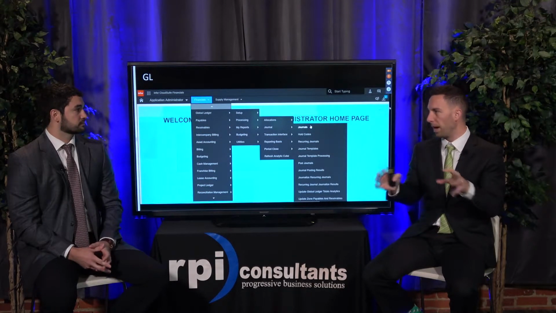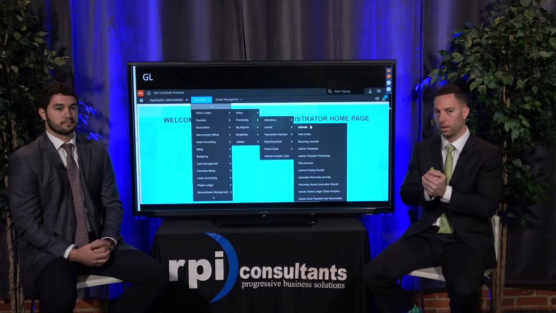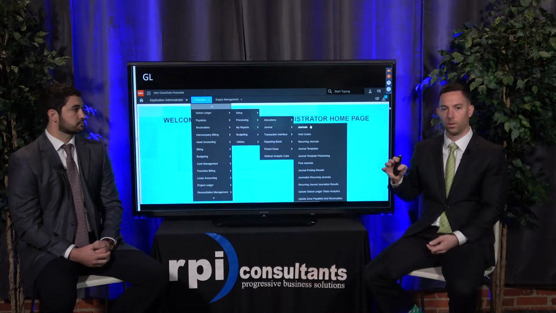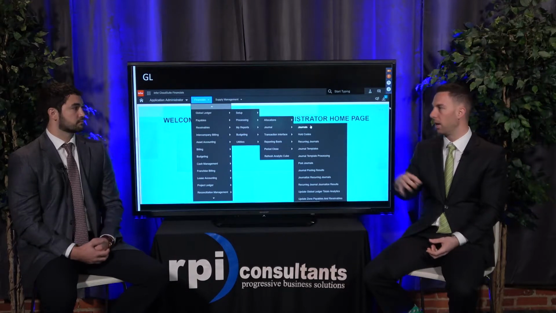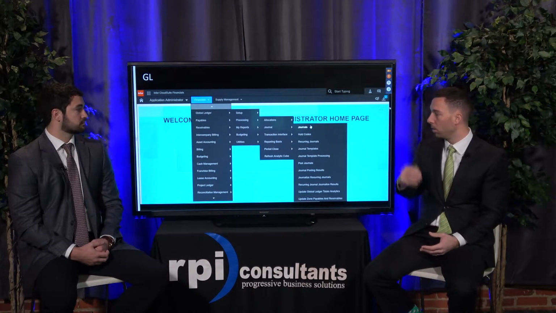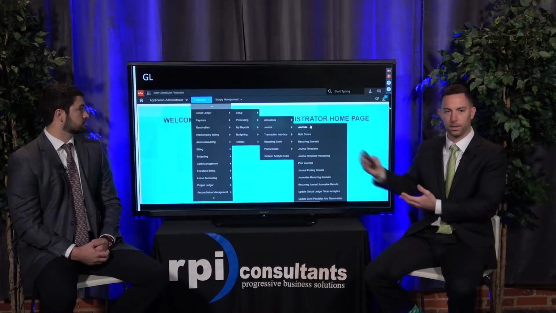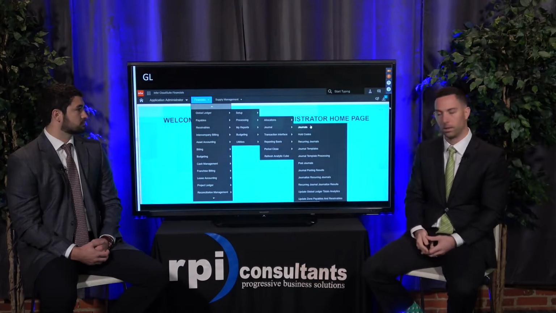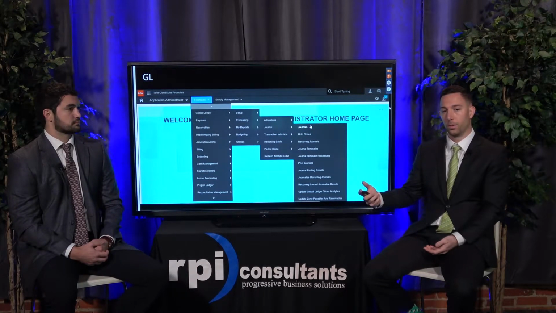All right. So now we're going to get into some of the actual modules, more or less, GL, AM, billing. Starting with GL, we wanted to show you this first drill down basic hierarchy, because we all know that the flowcharts in version 9, version 10 are there, but this is now kind of what that flowchart would look like. Based off of our financials drop down, in this case, we have access to everything, so we're seeing all the different systems or solutions out there. But from Global Ledger, you can drill down into your setup, processing, reports, budgeting, and utilities.